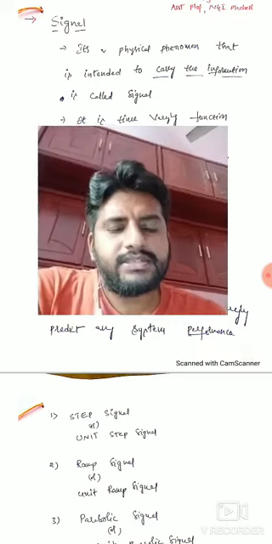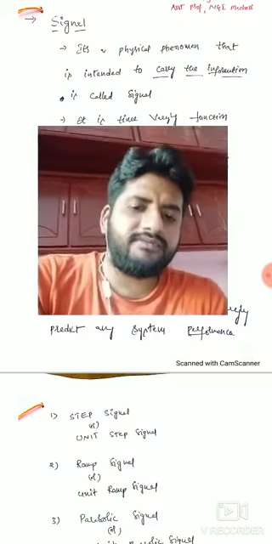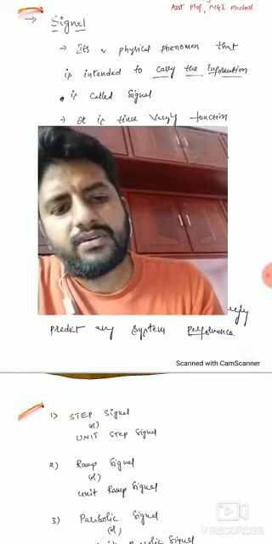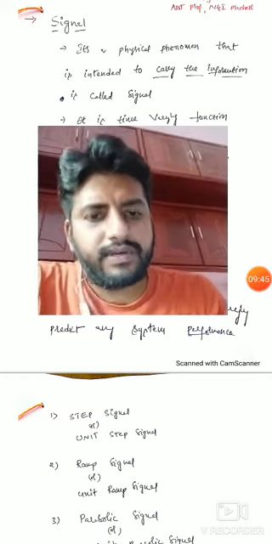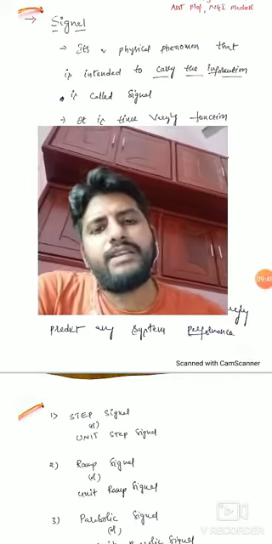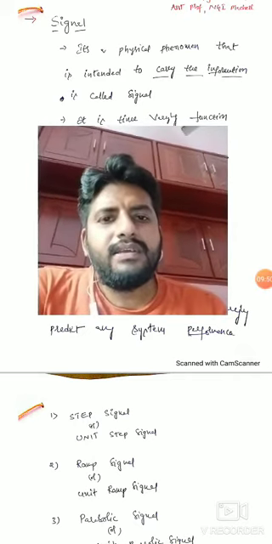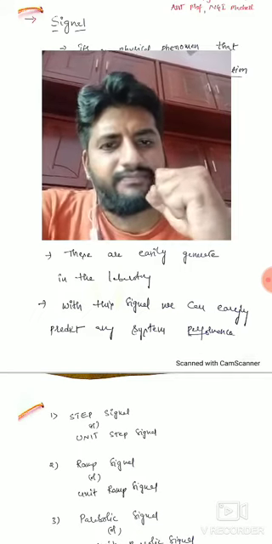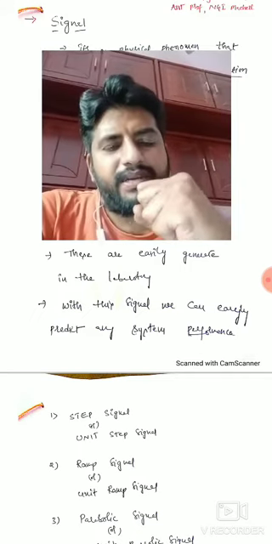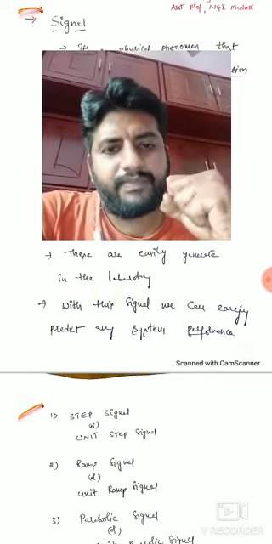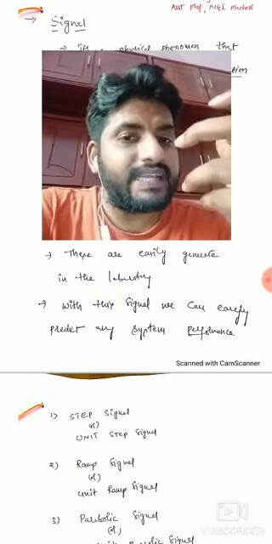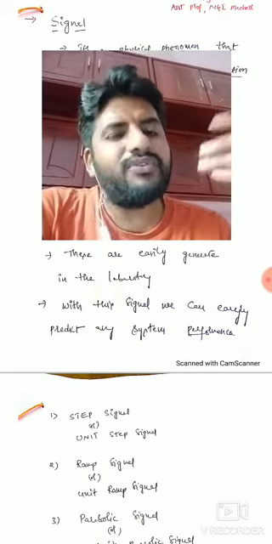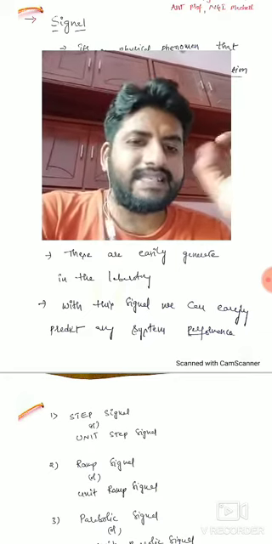Right, shall I start the fresh session, fresh concept? Till now we repeated all the things that we completed, right? Now, what is a signal? A signal is nothing but a physical phenomenon, a physical component which can carry information. The signal is nothing but that which can carry the information, so that we can call it a signal.